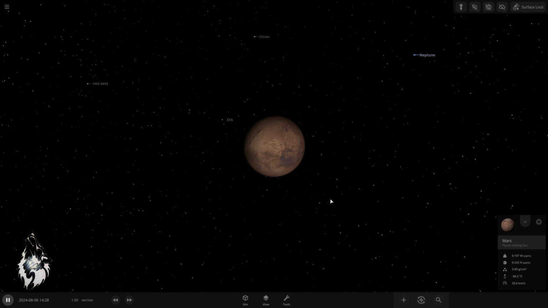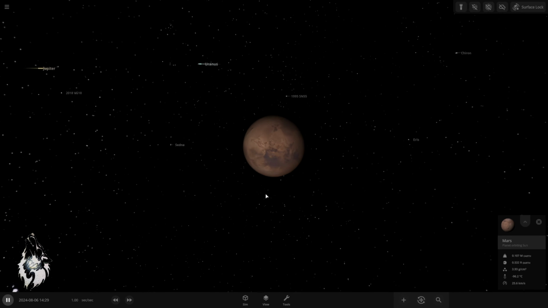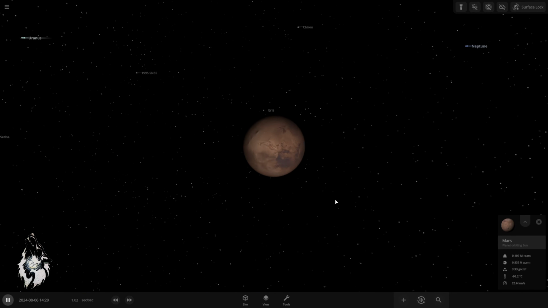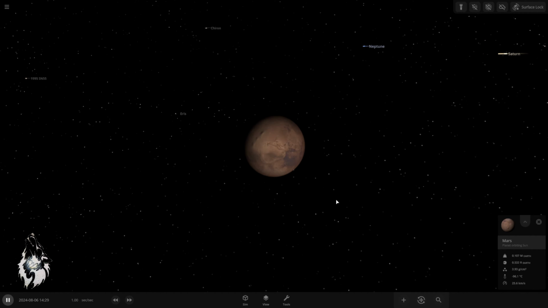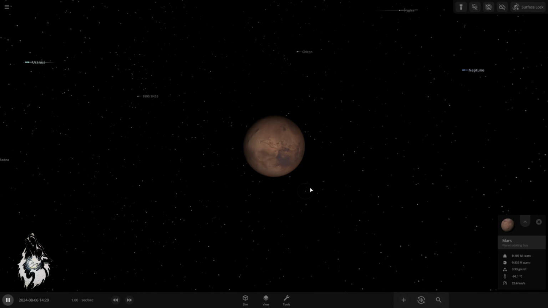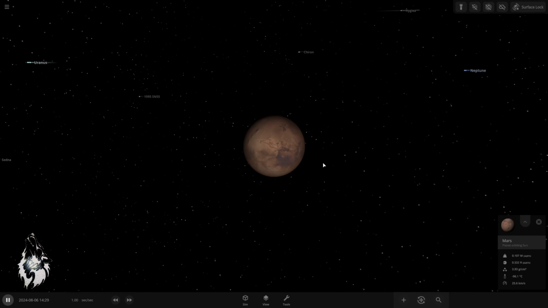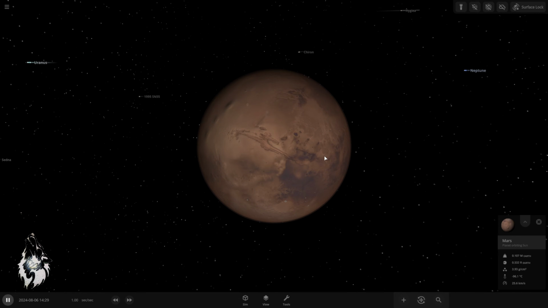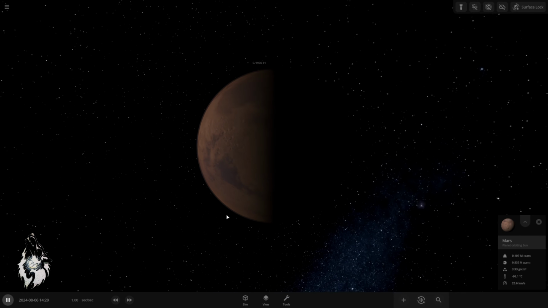If you are a space and astronomy fan, you will probably know what you're looking at. If not, I am using a simulator called Universe Sandbox. Using this simulator, we will be going through a series of videos about terraforming whatever rocky planets or moons there are in our solar system. We will terraform all of that into habitable planets. And we're going to be starting with the easiest one, should be the easiest, and that is planet Mars.